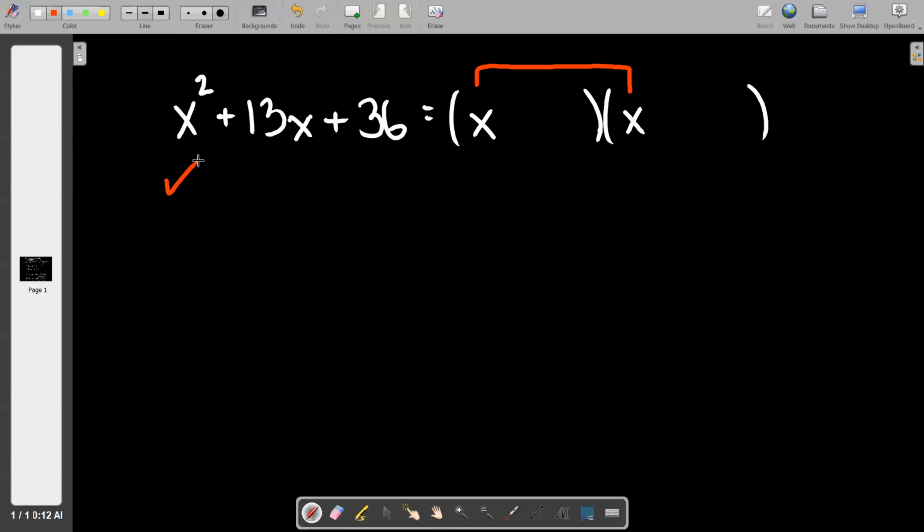But then what happens now is this yellow product has to equal a number. And there's only one number on the board right now that I give a hoot about, and it's the 36. You shouldn't even be thinking about the 13. Right now, I'm thinking about, thank God I had a 4th grade teacher who taught me my times tables. I'm thinking of all the numbers that make 36. I could do 1 and 36, stop that. I could do 2 and 18, 3 and 12, 4 and 9, or 6 and 6. What did you come up with, Sage?